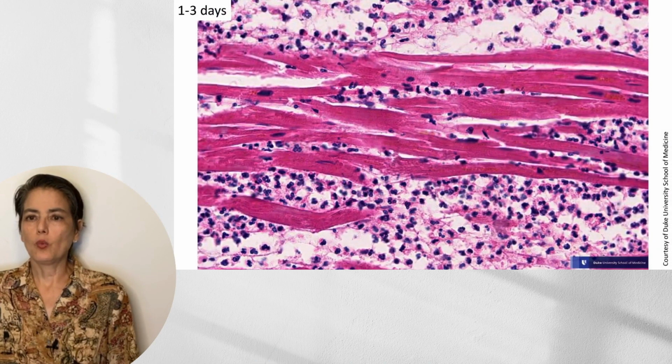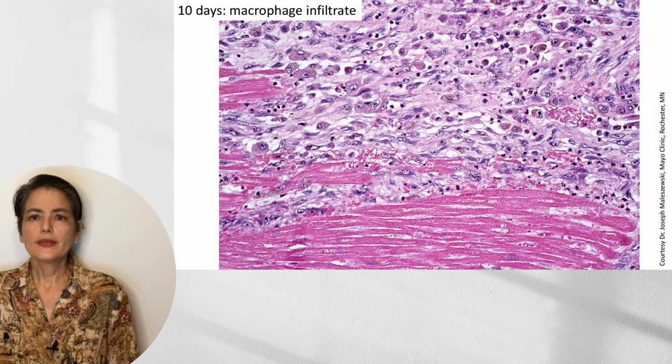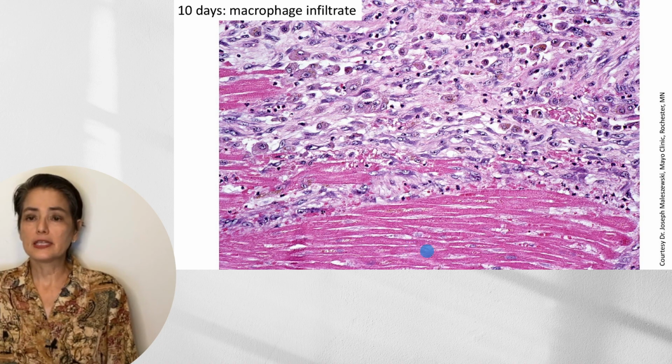Then over the next 1 to 3 days, this is probably more at the 3-day end of things, because you see that many of the neutrophils here are dying. We can also appreciate the necrosis here, again, that dense eosinophilia, and appreciate here the pyknosis, the darkening and shrinking of these cardiac myocyte nuclei. Then at about a week and a half, here's where we have our macrophages that are moving in to digest this necrotic muscle. Now you can see that we've moved on.